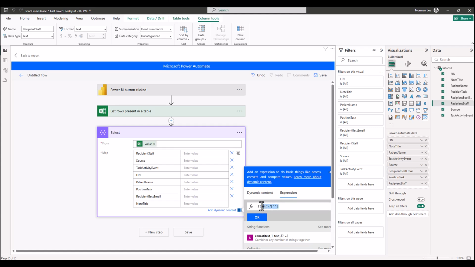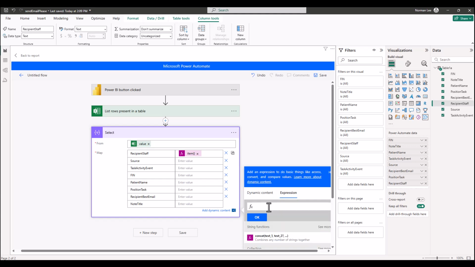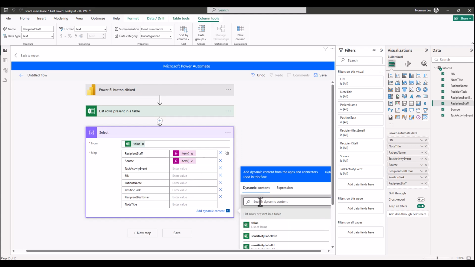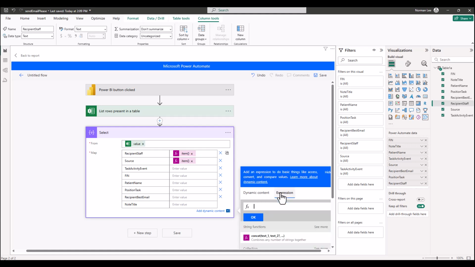What we'll do is first copy this template, and then click OK, and then we're just going to paste this. Click OK. Paste it, the expression. Click OK.